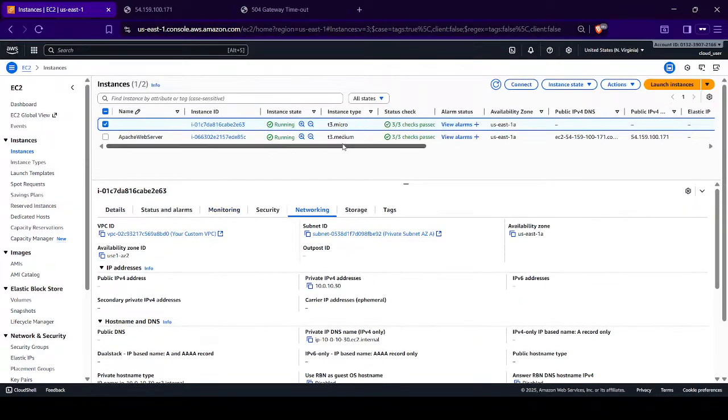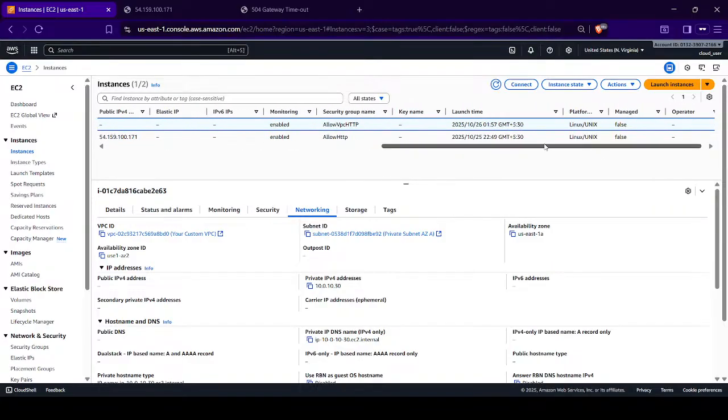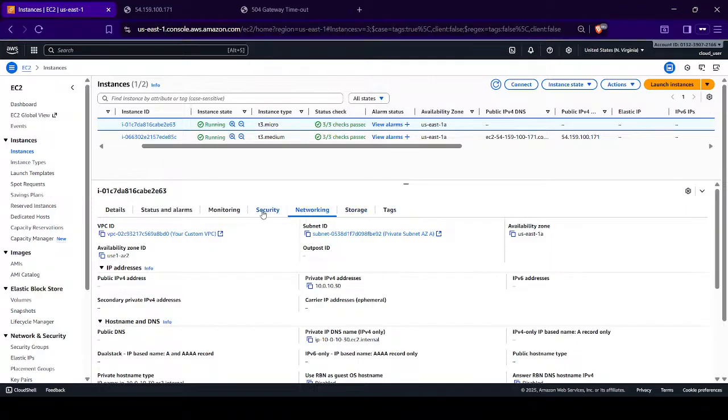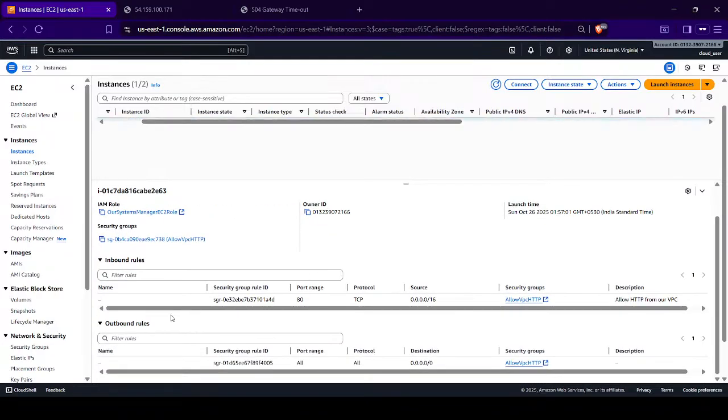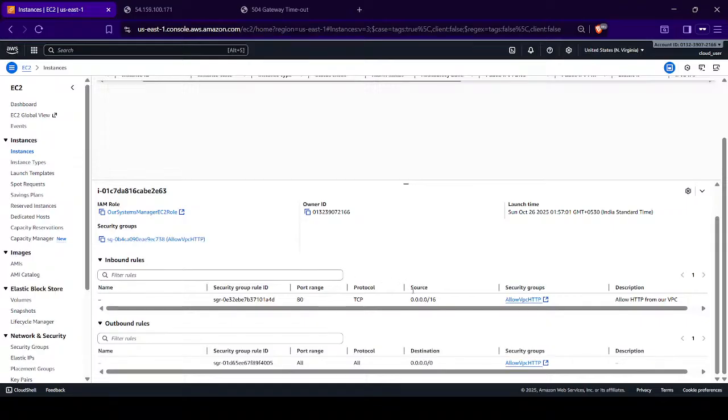Okay, we have run t3 micros only and are allowing the VPC security protocol inbound traffic with this. Okay, let me cross-check if I have done something wrong.